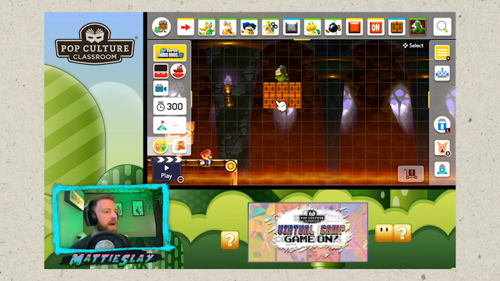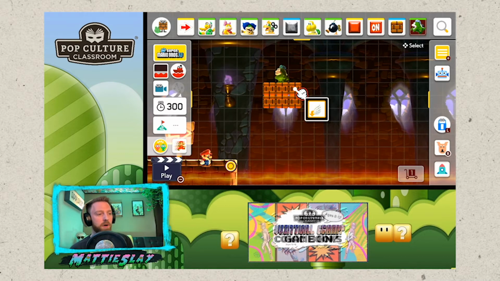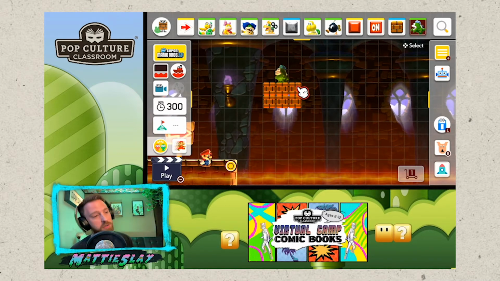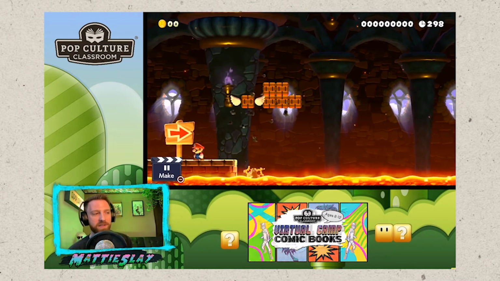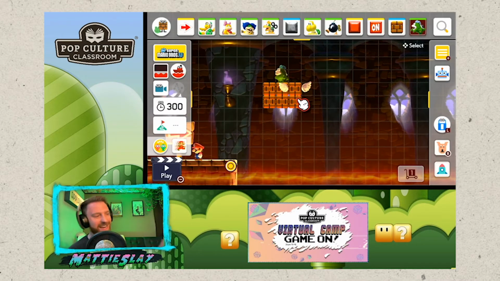A lot of these tools have multiple options too. So you can click on a tool, hold it down, and then you have different things that you can do to that tool to kind of modify it. So this one, I can add some wings to. And what happens when I add some wings to this block? Let's see. All of those blocks stay there, and then that one can fly around. And I can see that instantly just by pressing the select button. So it's really easy to test out what everything does and feel it out for yourself.